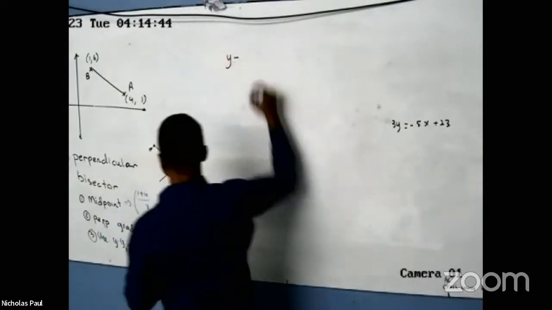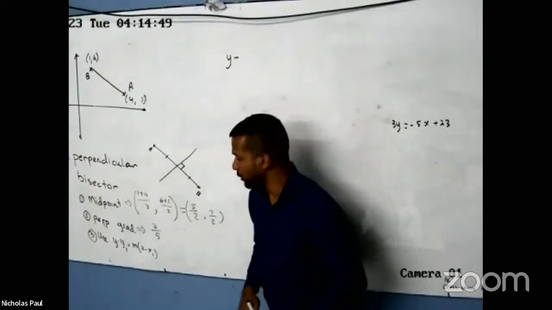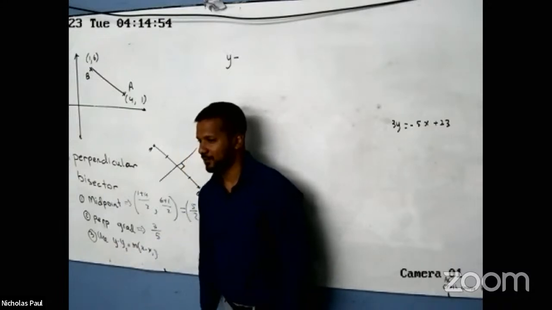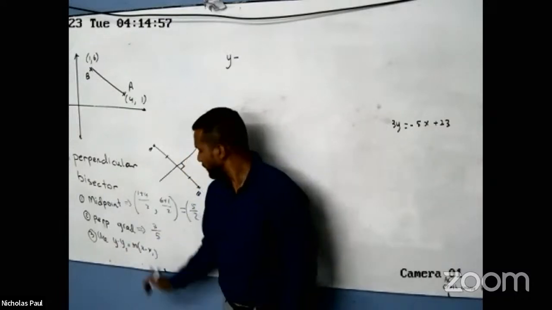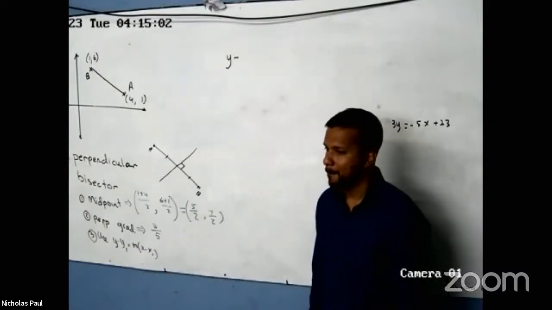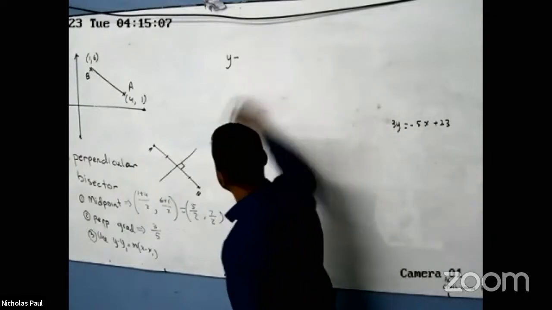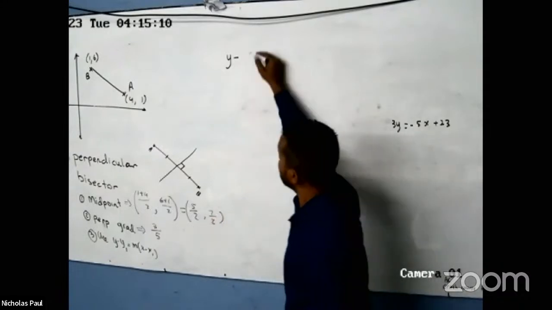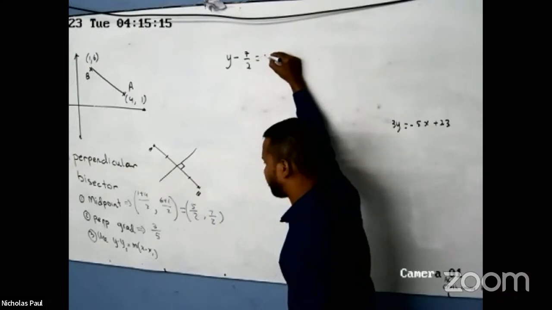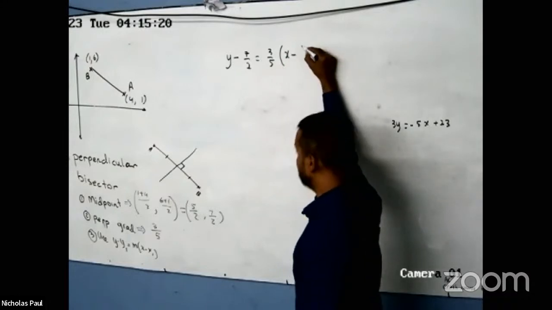So that's y minus y1. Right, good. Good question, Bradley. Bradley asks, what are the x1 and y1 values we're using? Darian, what are the x1 and y1 values we're going to use? The midpoint values. Nice. So you're using 5 on 2, 7 on 2. So that'll be y minus 7 on 2 is equal to the gradient, which is 3 on 5, times x minus 5 on 2.